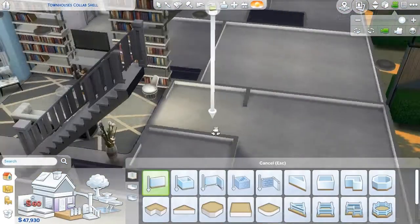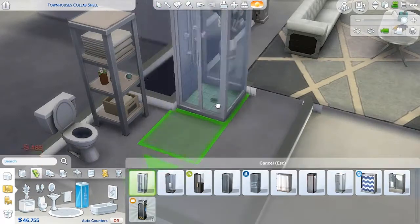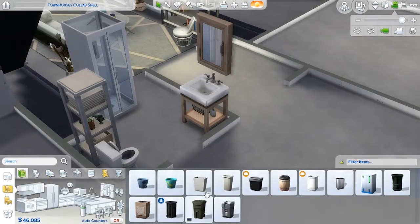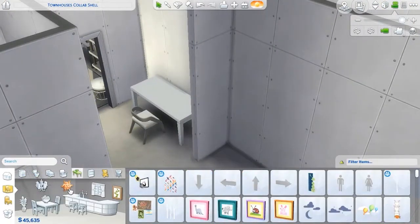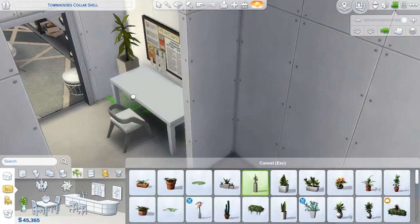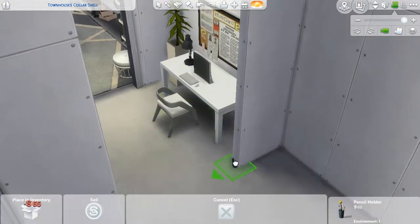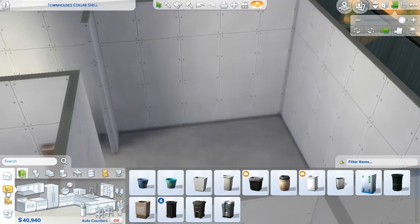The kitchen is a little darker, which you'll see me do in a minute. The kitchen is a little darker than I was going for, but I still like the style of the place. It feels homey, but it doesn't feel like a family house, even though it is. This house is occupied by a set of parents and 2 twin boys who are probably in middle school. You'll see their room in a little bit, but they have a very awesome room. I love their room. So in this little spot, I decided I wanted to put a little desk area where it'd be like a shared computer for everyone in the household.